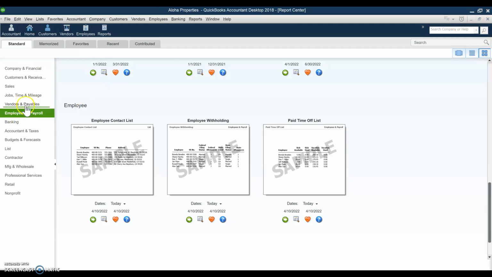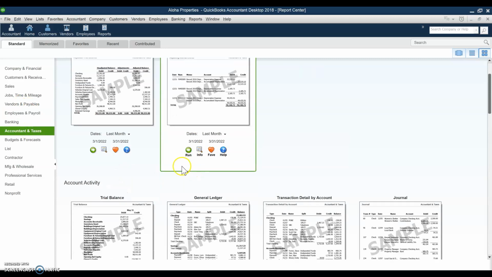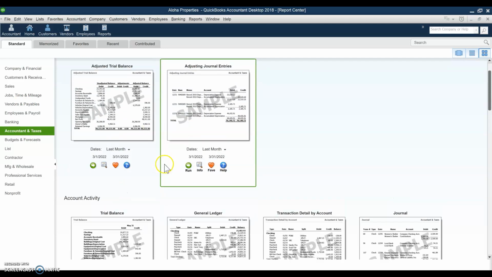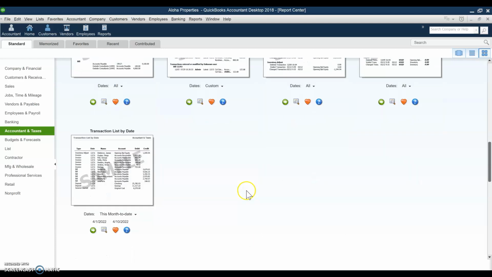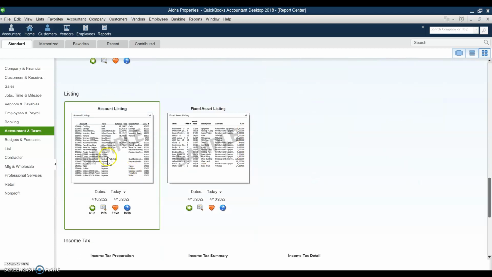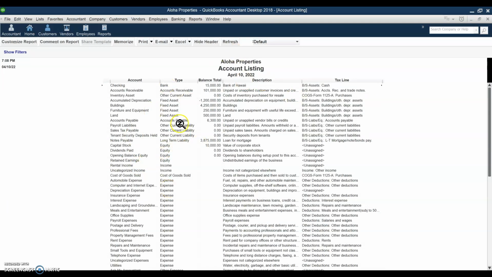Next is the accounting listing. Here, I had to make sure all the numbers were correct, and then also went to the journal to update the numbers. And this one's already saved as well.